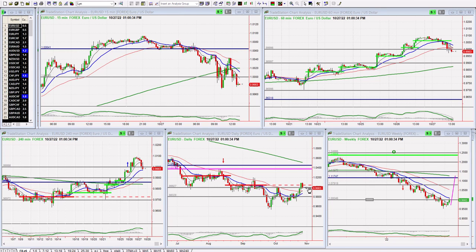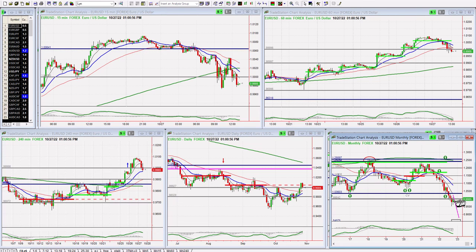One time frame higher, I now believe that it's more probable that this is just a two leg pullback, right? One leg, two leg, testing the par level for a second time from below, and testing the flat line level, this one here, as well as testing the 21 here on the weekly. Let's have a quick look at the monthly.